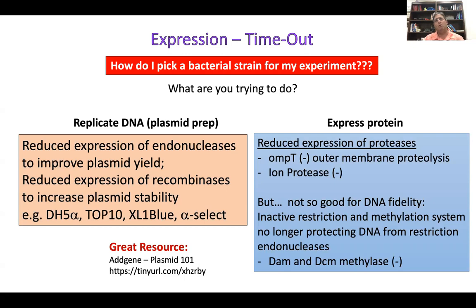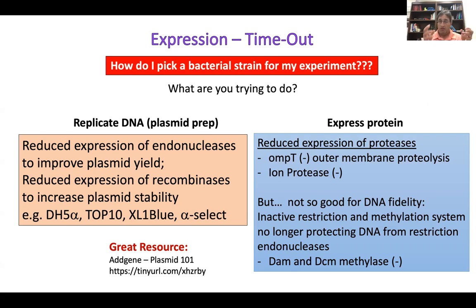And DNA isn't unstable, but you don't want to put your DNA in a bacterial cell where the bacterial cell will start chopping up your precious DNA through endo or exonucleases. And so you want to use something like a DH5 alpha, a Top10, an XL1 Blue, or an Alpha-Select. These are different strains or modifications of bacterial strains that have a lower amount of endonucleases, so the bacteria doesn't so easily cut up that stuff. You get better yield. There are fewer recombinases, so your plasmid stays intact, doesn't get inserted into some genome, or some other chunk of DNA doesn't get inserted in your plasmid. That gives you what we think of as the stability of the plasmid. It's not getting cut up, it's not getting moved around, it's not getting ejected from the cell. And again, DH5 alpha is one of the most common strains, along with Top10, XL1 Blue, and Alpha-Select.